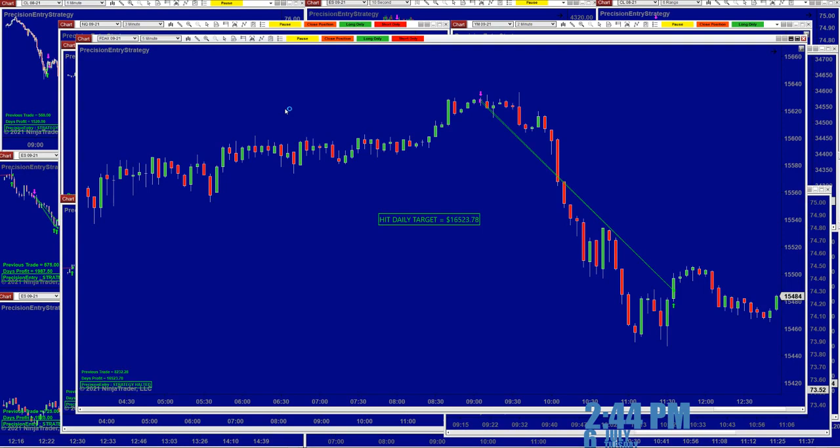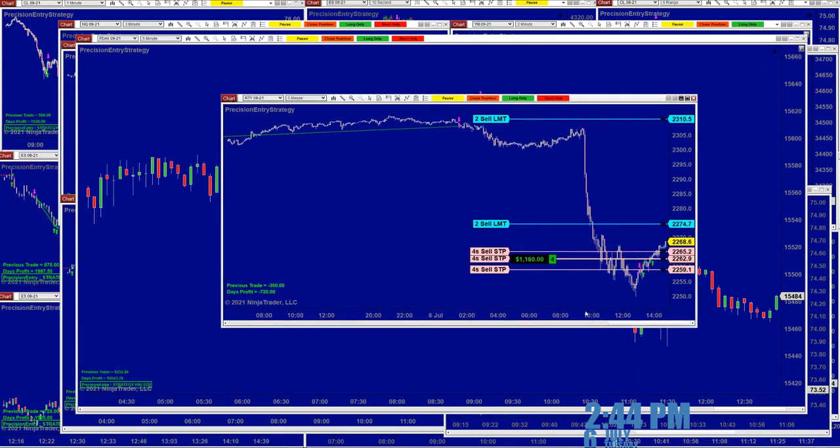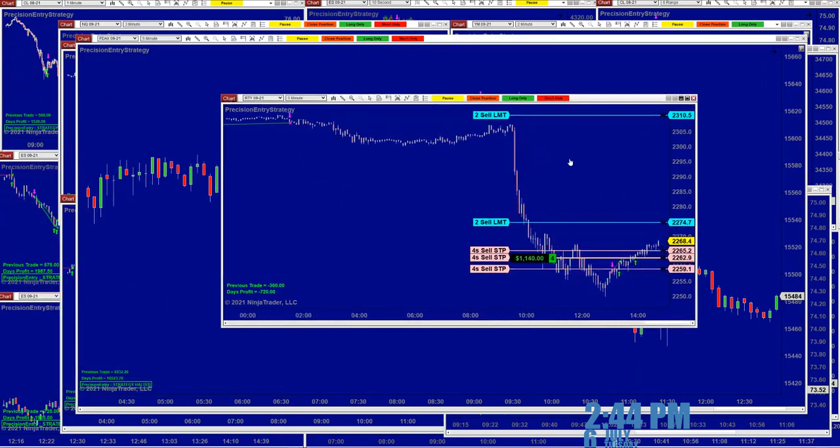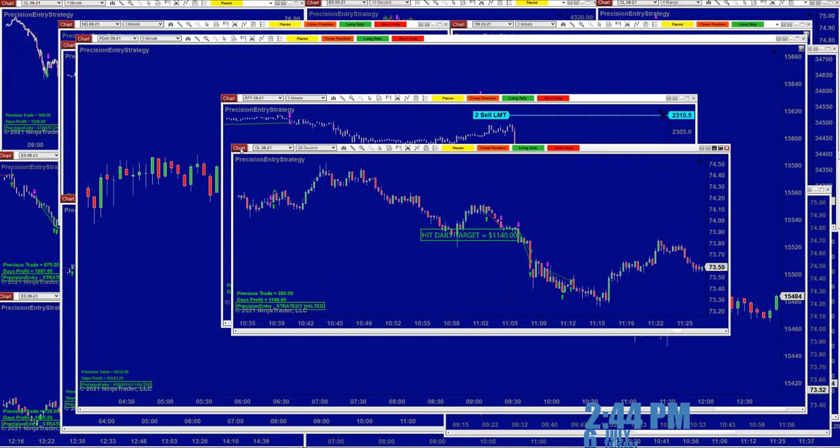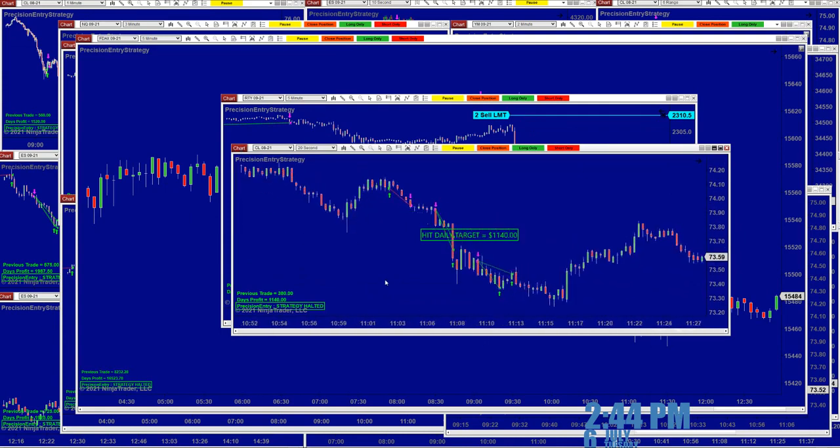This is an example on the Russell, reverse the market, and here is the CL trading with the trend, you see. And this is very, very smart, yet it is very simple for a beginner to control. I mean, it does not have filters because it does not need filters.